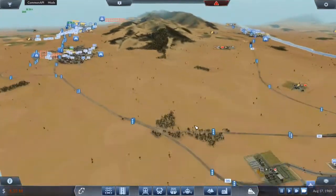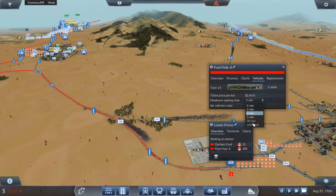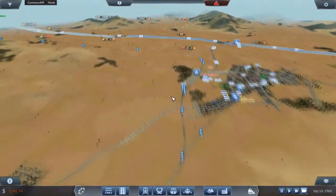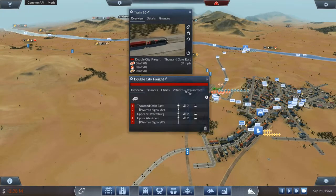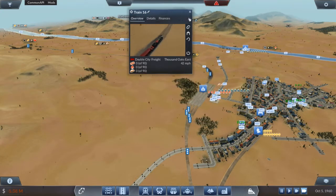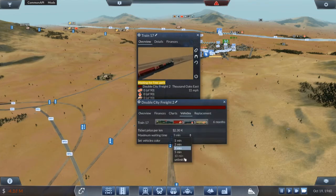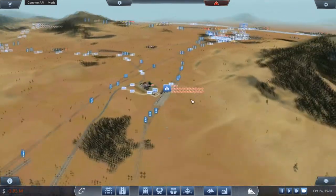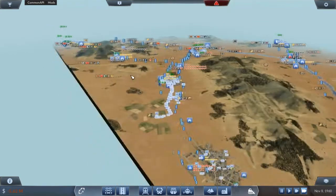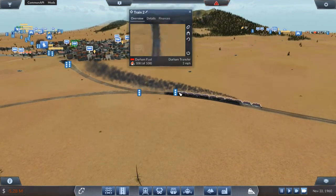Right. And then this train needs to wait until full. Unlimited. This will help us stop losing so much money so quickly. And this is right, and you will wait until full. Unlimited. And then you will wait until full. Unlimited. When you get to the first station where the pickup is, I'll send you on your way. And we'll go from there. All right, so now that they're actually waiting, they won't be costing so much money, because they will be running full.